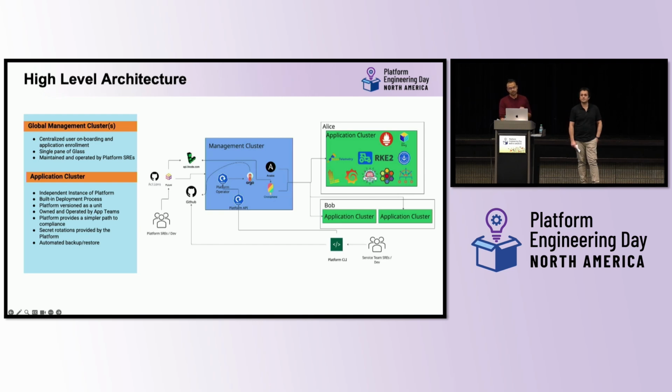We also install a number of components such as OpenTelemetry, Cert Manager, Trivy, and also default configurations in line with our organization's policies. So teams can just get the platform off the shelf, put their app on it, and they are already on the path towards compliance. The platform is also versioned as a single unit. So teams don't have to worry about what Kubernetes version they are running on, or what version of Trivy they use. They just worry about what version of the platform they use. Application owners, however, still have to make sure that their use of the platform is compliant.